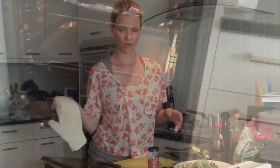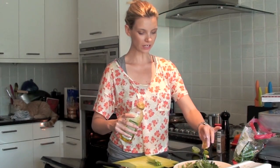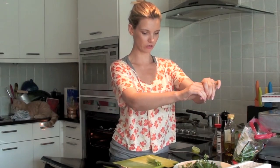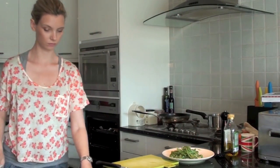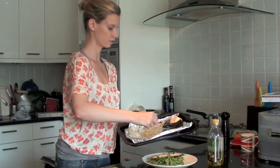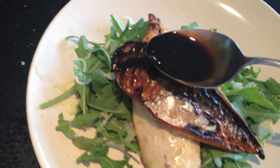The mackerel's going a bit crazy in there but that doesn't matter. I'm going to dress the salad with extra virgin olive oil — you don't actually need very much because you're also using the glaze, which will run down into the salad and give it a bit of moisture. Just a little bit of olive oil and then a bit more lime squeezed from the half I'm not using. The salad's ready, and now we're placing the mackerel pieces on top and drizzling over the soy glaze.